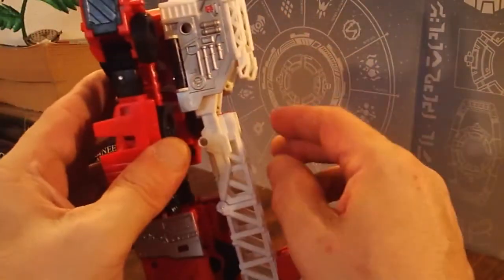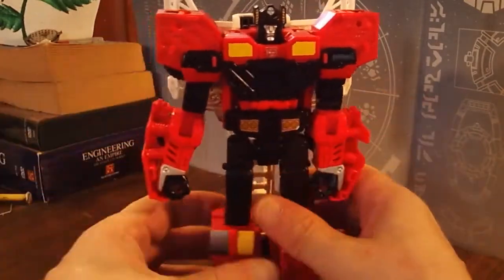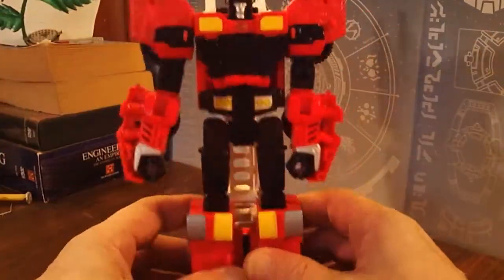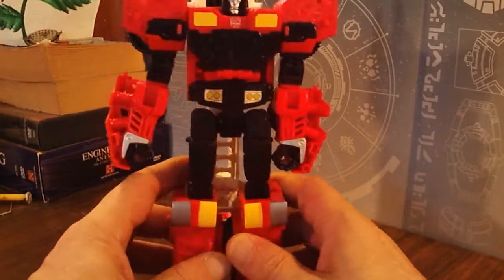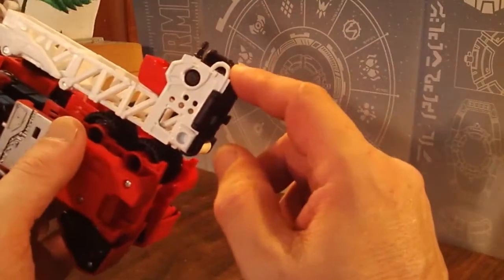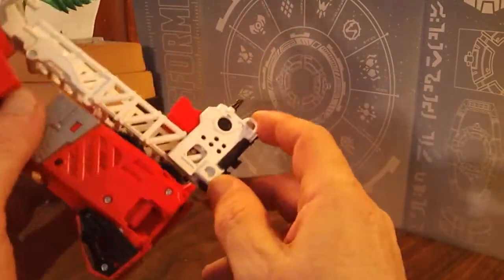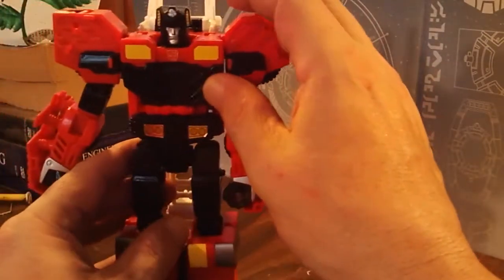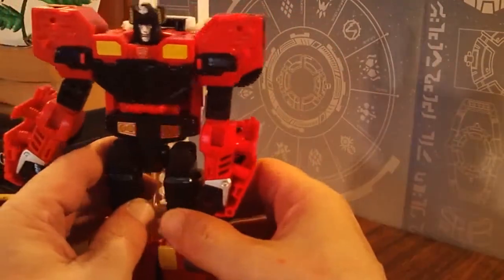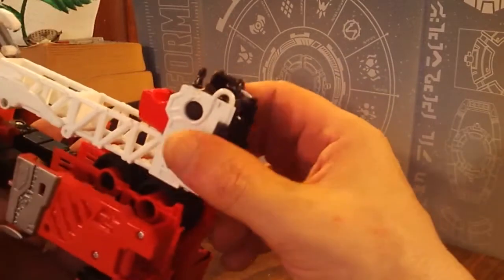Now you can either leave those like that or swing them forward. It doesn't really matter. I kind of like them out, but you know, if you want a more G1 looking thing, you can have them back like that, because in the original toy, the basket was where his head was. The robot mode head was in this basket, and it swung up and over. And this one, it doesn't do that, you know, except for the torso mode. Has his head in the basket.